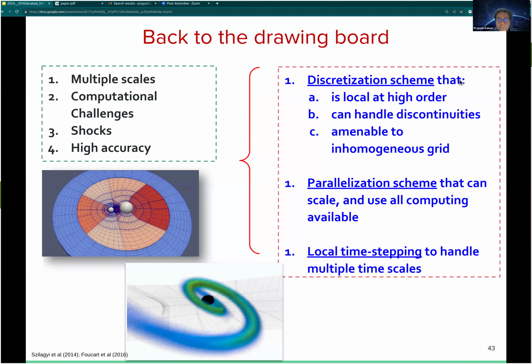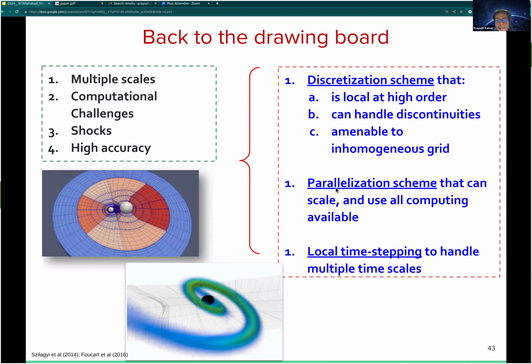So we decided that going forward, we need to make three new paradigm choices. The first is to entirely throw away the discretization scheme that we have been using. We ideally want to use a discretization scheme that has high order accuracy while being local, while not requiring too much communication from its neighbors. Why? Because if you require too much communication from your neighbors, you increase the communication cost, and so your simulations are limited by how much communication bandwidth your computers have, and that will slow down your simulations significantly. The next paradigm that we adopt is an entirely new parallelization scheme that can actually scale, which the current scheme does not, and I'll describe it in a bit.